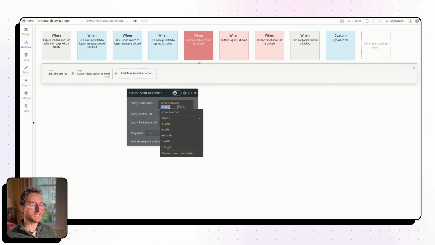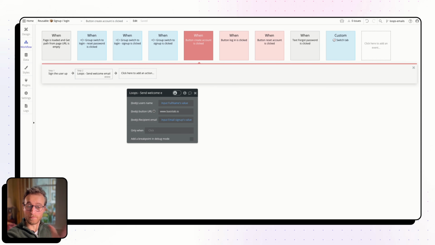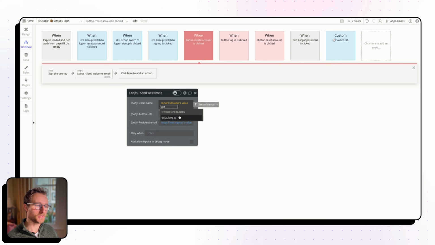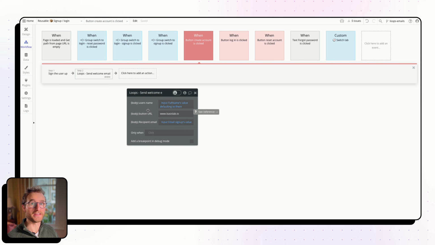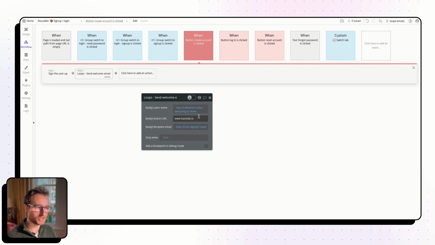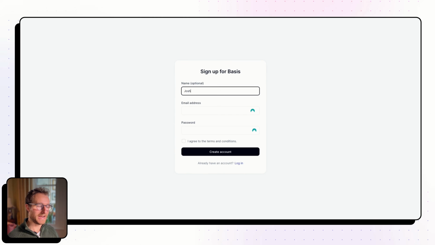So in that case, within Loops, they don't at the moment provide kind of like a fallback value. So we have to give them that ourselves. So what I could do here is just use this defaulting to operator and could just say defaulting to there, like, hey there, instead of hey Matt or hey Josh or hey whoever, right? So let's try that out. I'll just add in a value here and I'll give, again, basically an example. What I like to do is just give an abbreviation of the date. So this is the 9th of January.